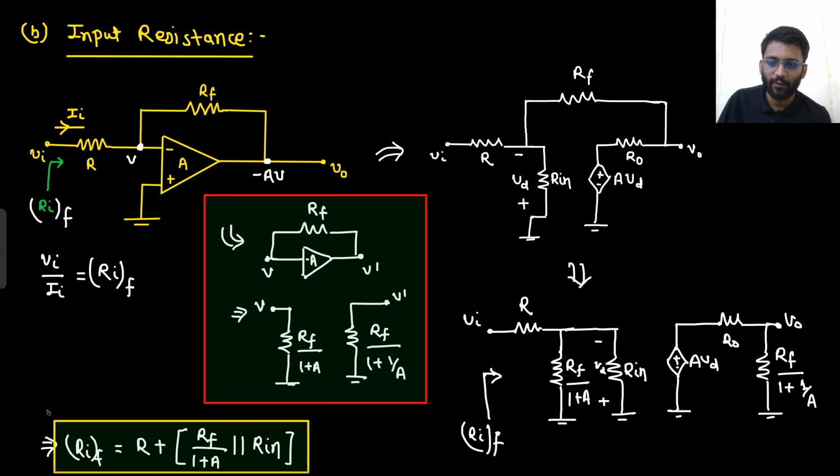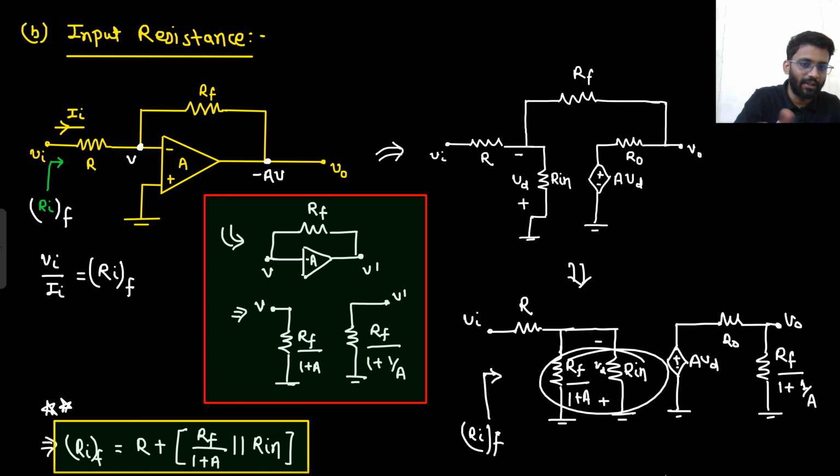So in the examination, these kind of questions are asked. Even in the interview, these kind of questions are asked. So they will check if you are going to apply Miller's theorem or not. This node is V, this node is minus AV. So R plus this parallel resistance. I hope you have understood how I wrote this input resistance. That is R plus parallel of these two: RF upon 1 plus A parallel with R in, plus R. So R is in series with this configuration, and this configuration is R in parallel with RF upon 1 plus A. So R in with feedback. This is the input resistance.